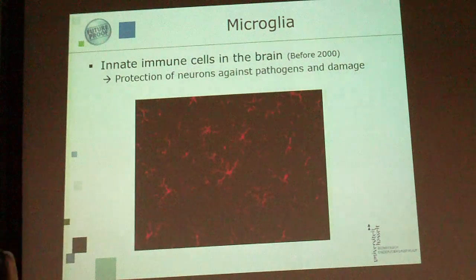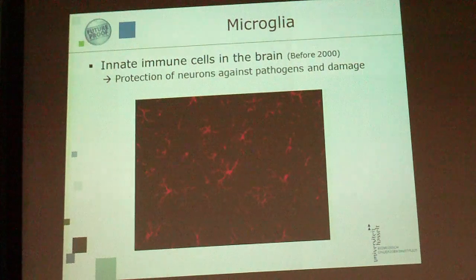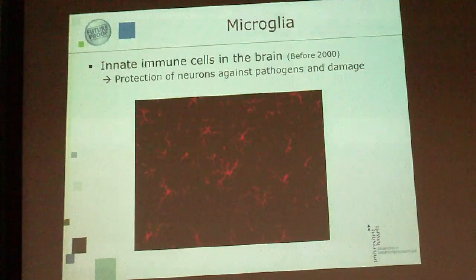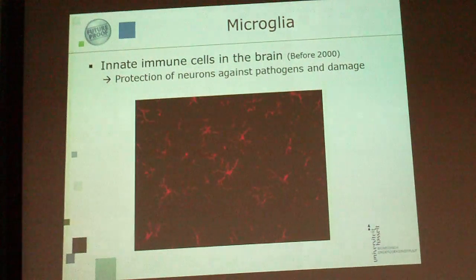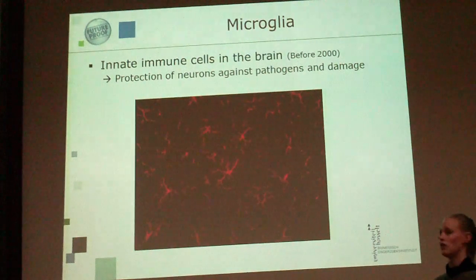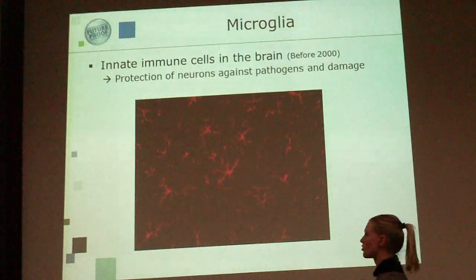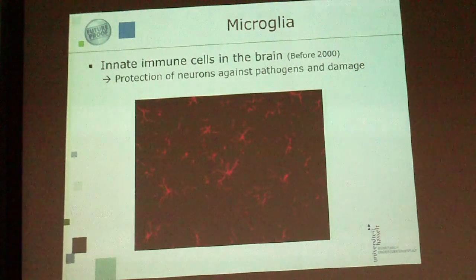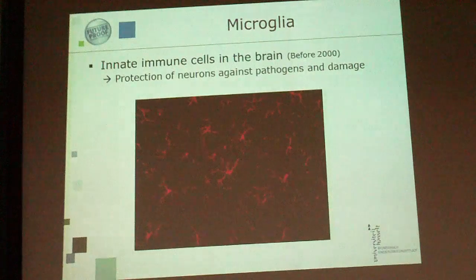A lot of years ago, scientists thought that microglia were just sedentary cells, just sitting there in their place doing nothing. As you can see, microglia have very small cell somas, and they are highly branched. But later, there was a study which did live imaging, time-lapse imaging. They imaged the microglia, and the study found out that the branches of the microglia were constantly scanning for insults, constantly scanning for damage. So actually, these cells were first called resting cells, resting microglia. But this term is not effective anymore because they constantly scan and they have highly dynamic branches. So we will further refer to these cells as surveilling cells.